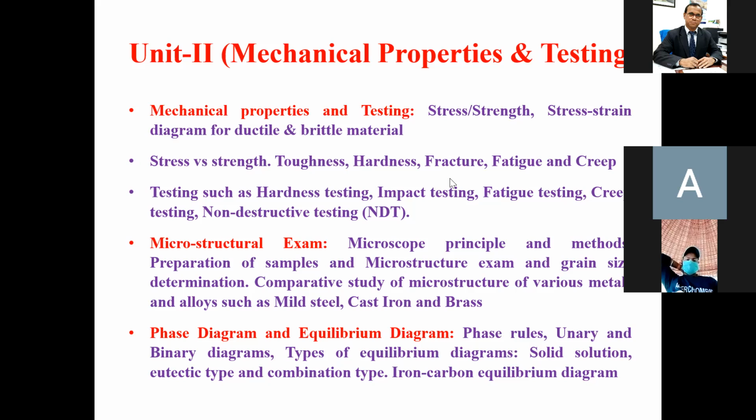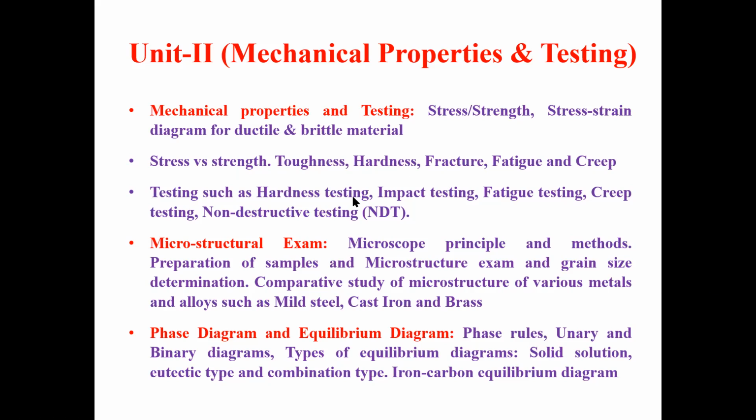But fracture, you might have studied there, but you have not gone through the testing of fracture, even fatigue. And creep you have studied there. So these are the mechanical properties: stress, strain, toughness, hardness, fracture, fatigue, creep, right? And to find out or to understand better these properties, we will go for some testing, and by performing or understanding those testing, we will be very clear to understand these mechanical properties of the materials.